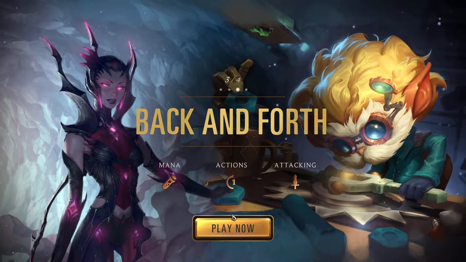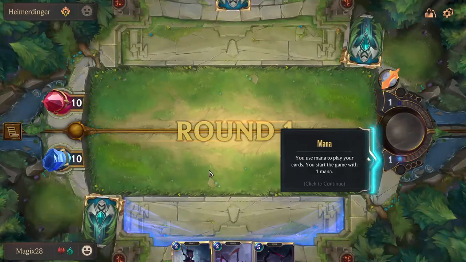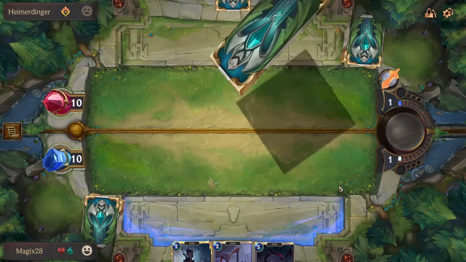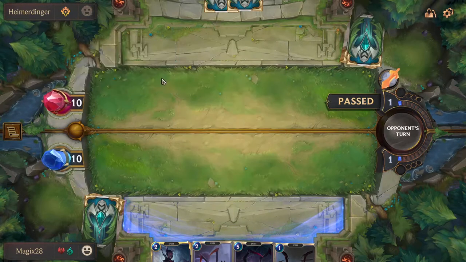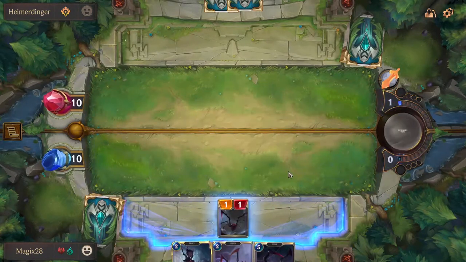Okay, so it seems like there is mana. You use mana to play your cards. You start the game with 1 mana. Okay. So no lands in this game, like in Magic. Ah, so this is the cost. Okay, yeah, makes sense. So we can only play the Spiderling. So play the 1/1 for 1.